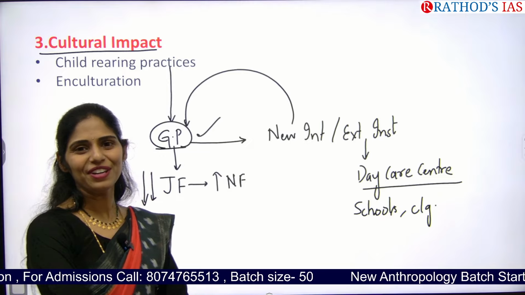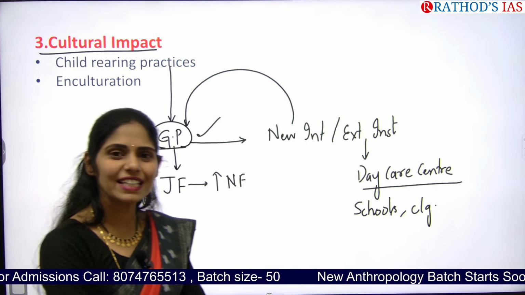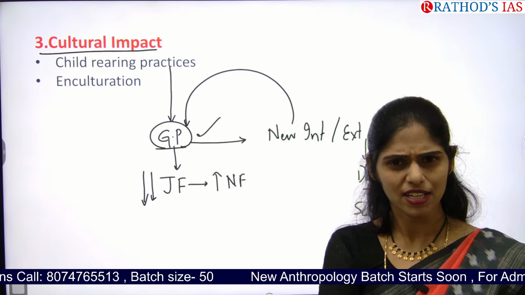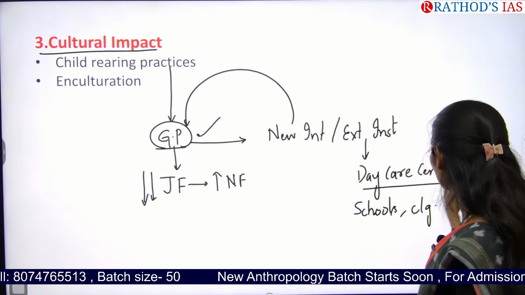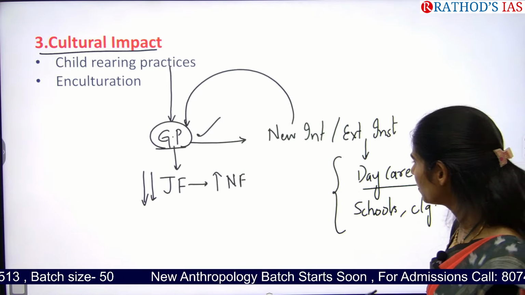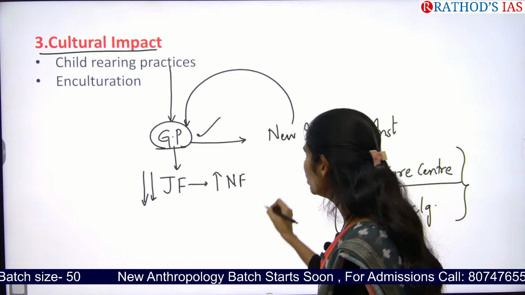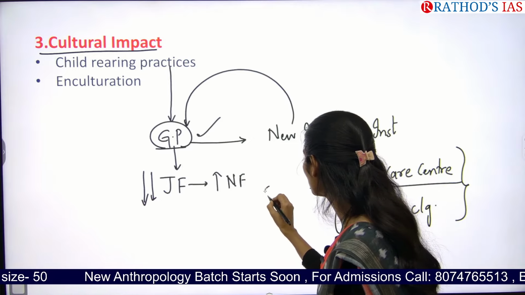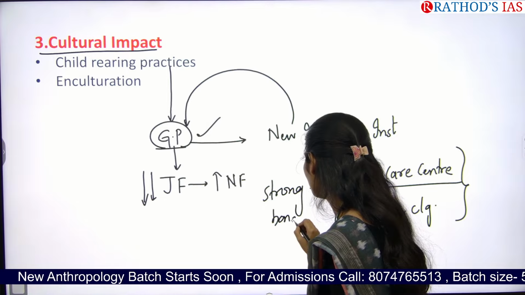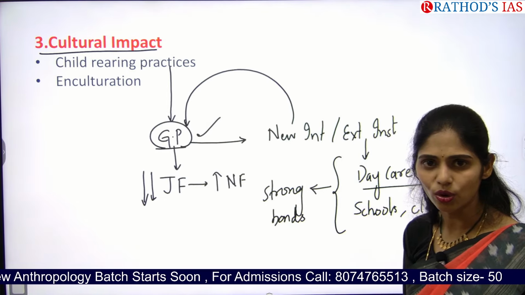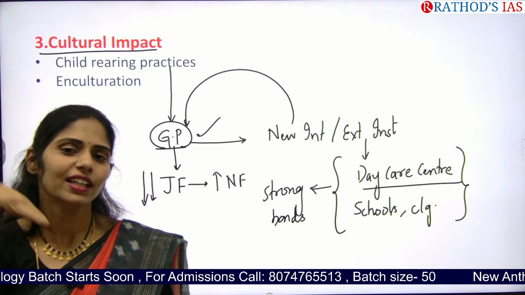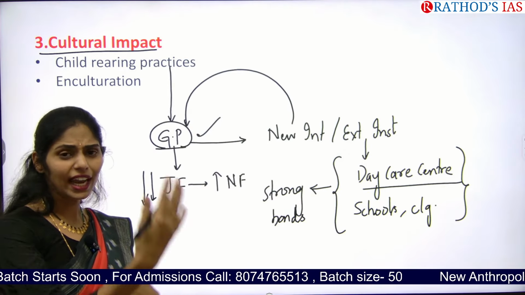Okay, so now there are also increased cases of parents joining old age homes. Why? Because at a younger age, we are putting the children in daycare centers. So what happens? Do the parents and children have strong bonds? No. In the morning they leave them in the daycare center, and at night they pick them up.